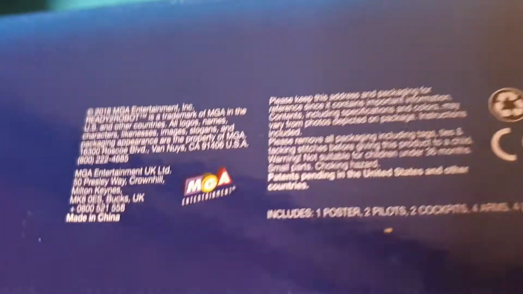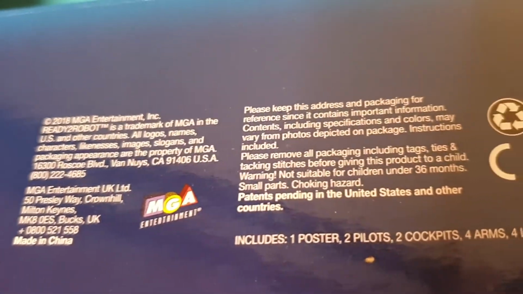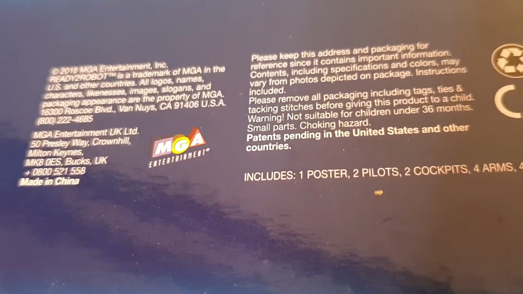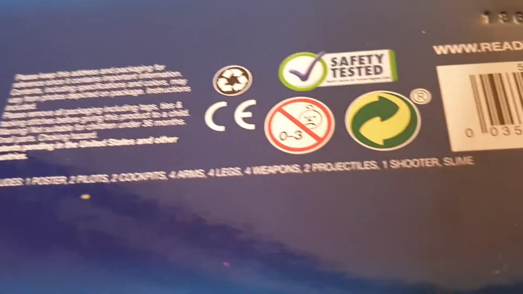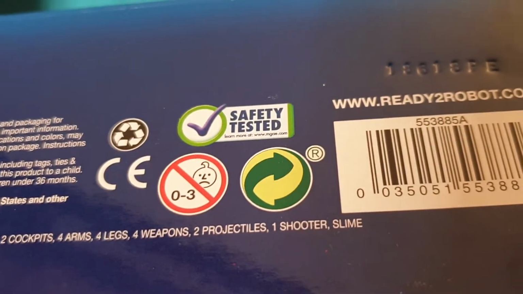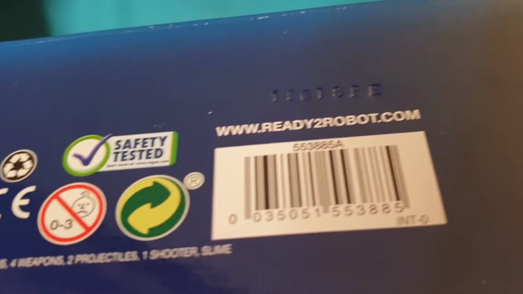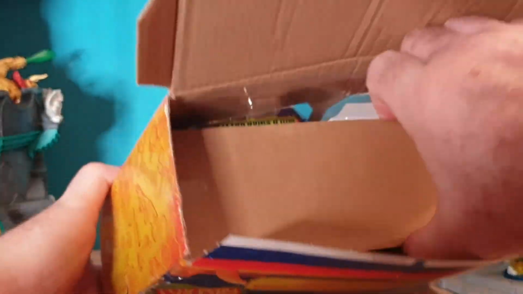And, okay. Here's some information. MGA Entertainment. Yeah, I guess this is a, I think there was a movie on this. You get one poster, 2 pilots, 2 cockpits, 4 arms, 4 legs, 4 weapons, 2 projectiles, and 1 shooter slime. So let's take a look at this. Let's open this puppy up. See what's inside of it.